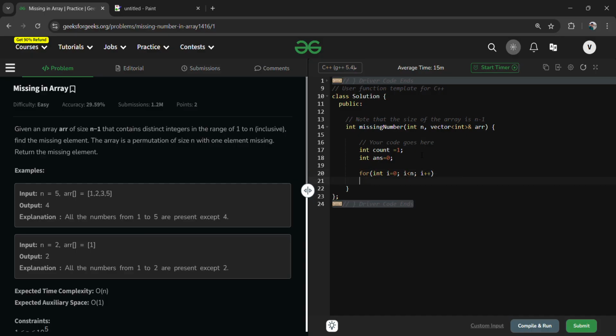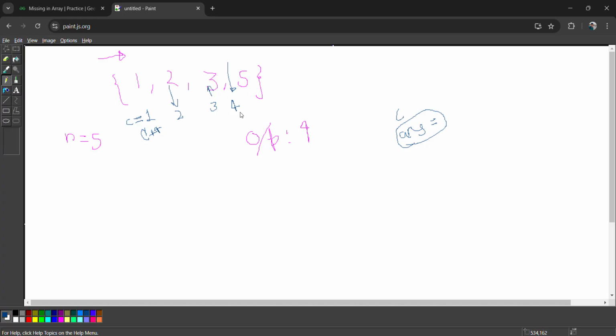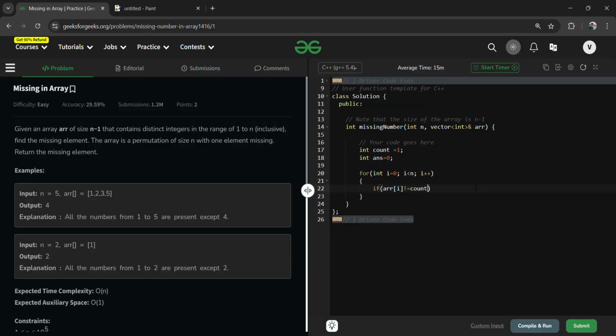If array of i is not equal to count, as in this example 4 is present in count but it is not equal to array of i, then we need to store the count value inside the answer. So answer is equal to count.